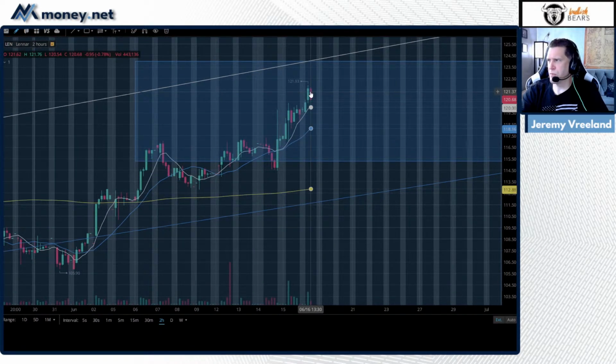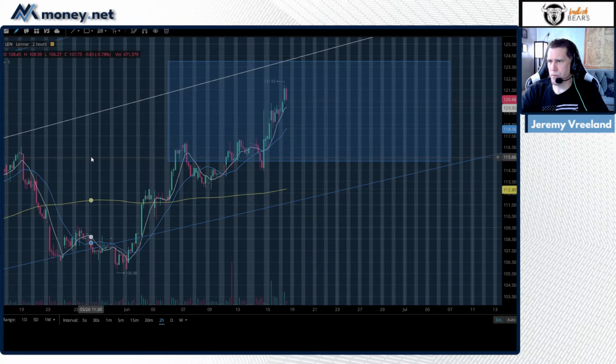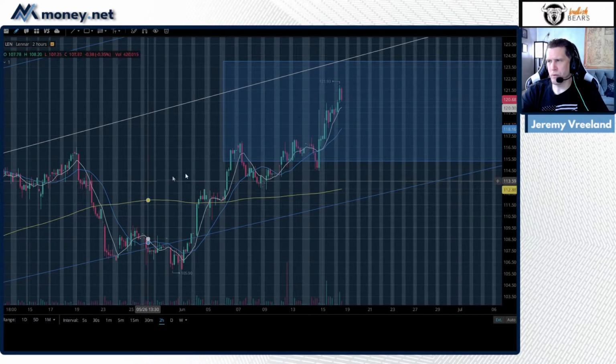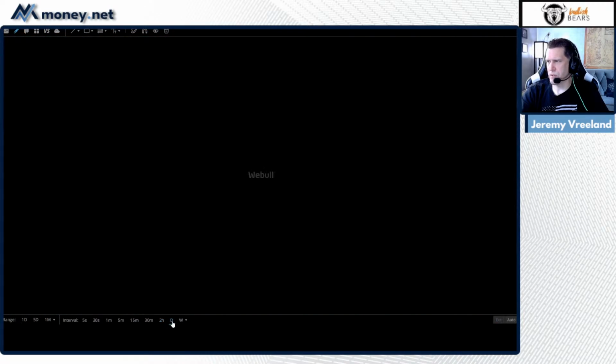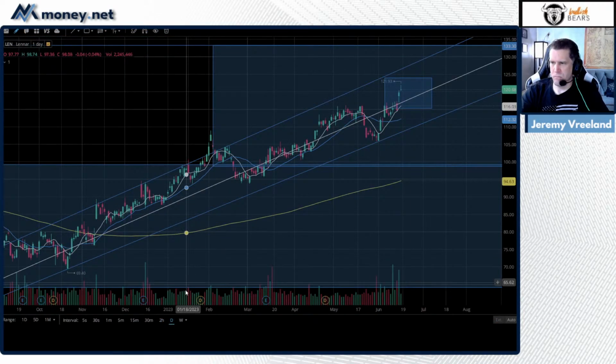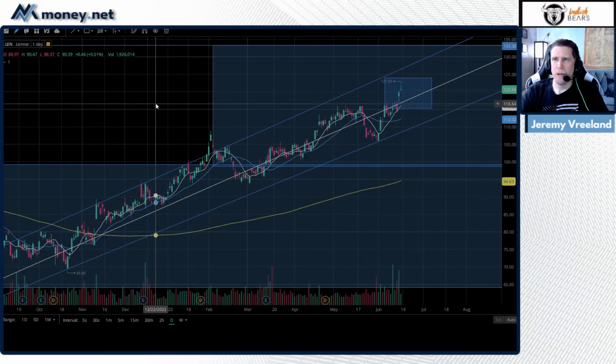You got a big tweezer forming here. That candle just about completed there. And we can certainly see a revision down around 118, 120. I'd love to see that. That'd be great. Cool. I'll definitely keep my eyes on this one. I'm not going to throw it in the alert just yet, but I will later on. That's going to be one that I'm going to wait for the setup to complete before I go and start making decisions on this thing. But so far, it looks promising.